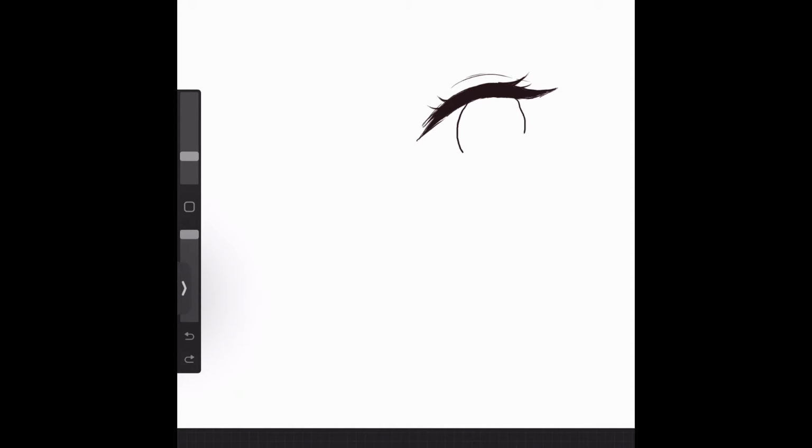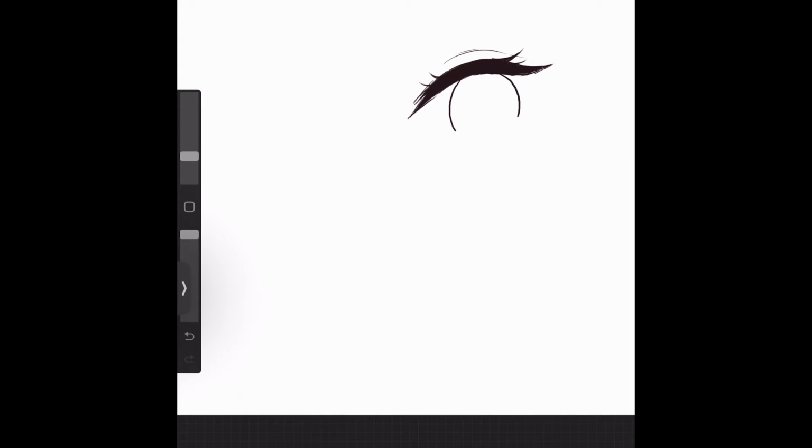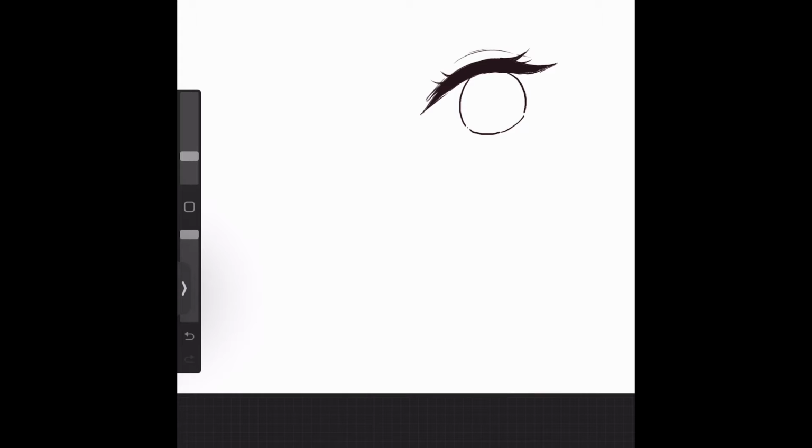And then of course the iris, or the actual eye itself, is very big and rounded. I've noticed cute girly feminine eyes are typically very rounded and big. So again, it's going to be up to your personal style, but if you're looking for a tutorial to help guide you how to draw anime eyes, I assume that's why you're here. So this is what I'm kind of working with.